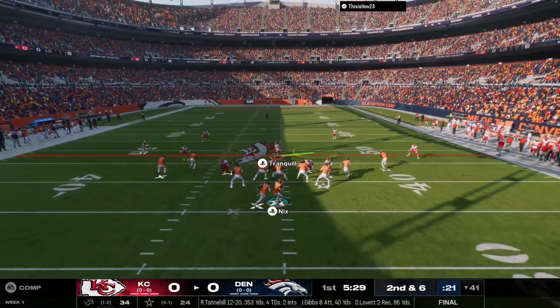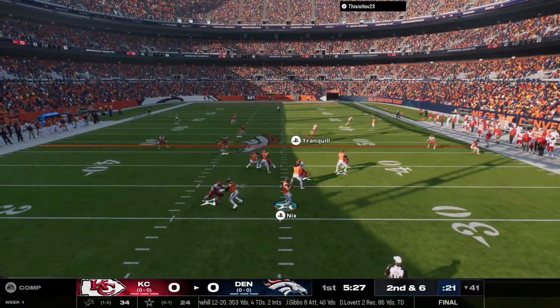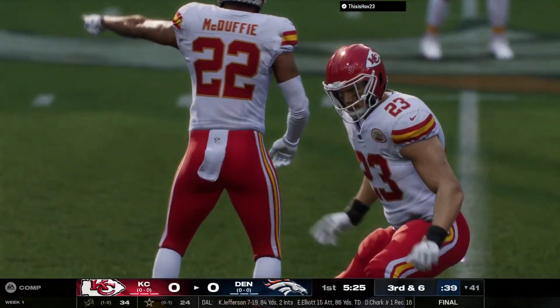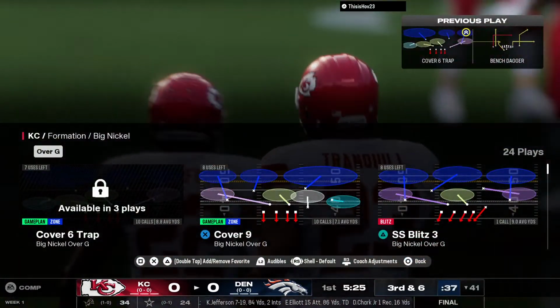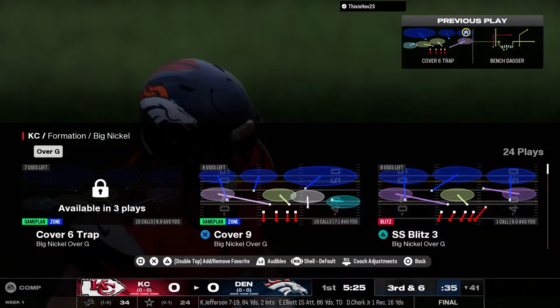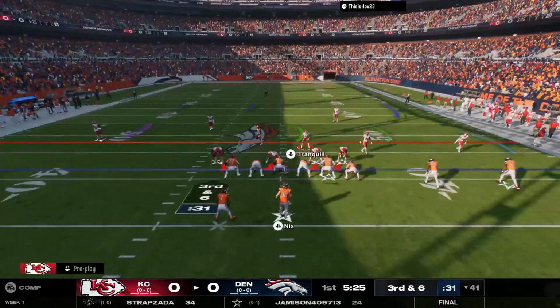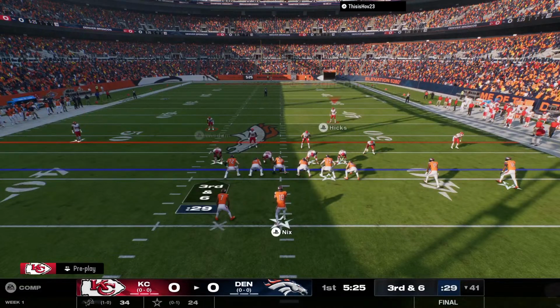Set! Hut, hut. Now it's Nix, and that'll be incomplete. A lot of times it's that first read that you have. Maybe you get it in pre-snap, and he locked in on his target, but he was covered quite well, and that one's incomplete.